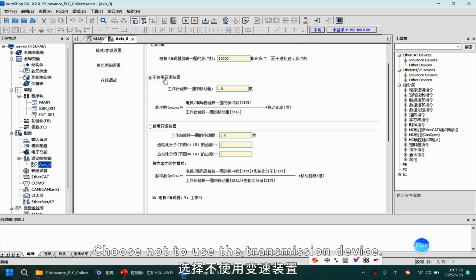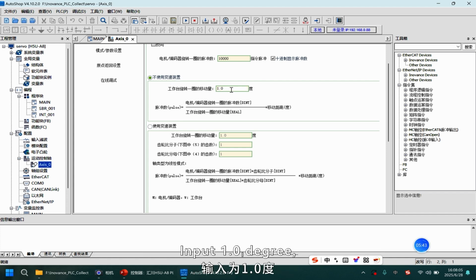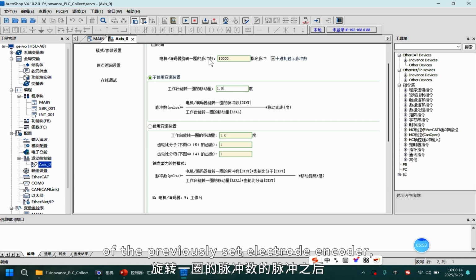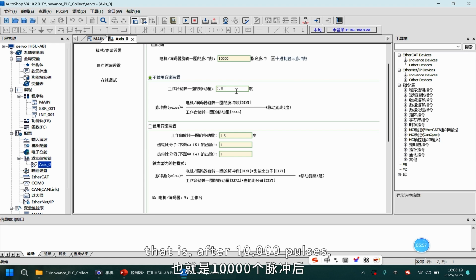Choose not to use the transmission device. Input 1.0 degree, which indicates that after the PLC outputs the number of pulses of one rotation of the previously set motor encoder, that is, after 10,000 pulses, the work table rotates 1 degree. That is, it rotates 1 turn.